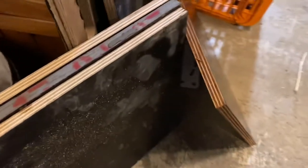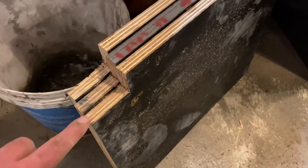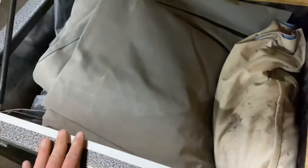So I've got four dividers, which you'll see in a second once they're installed. I've done a little checkout here, and that's gonna hold the poles. So you'll see why that's important in a minute. Right, it's not been screwed off yet, so these are still loose, but you can see here, it fits all the annex and all my tarps in this front left section. And I've got about 2/3 left over here.